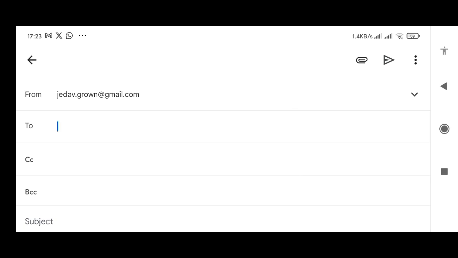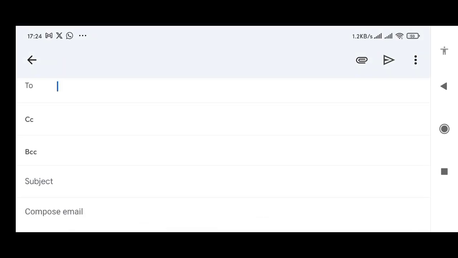Blind carbon copy is the email of someone who is supposed to receive that email, but the other recipients who have been listed under CC, the carbon copy, will not see the details of the emails under blind carbon copy. The person included in the BCC section cannot see the email details of other recipients in the carbon copy section. Sorry, the people in the carbon copy section are not able to see the email of the person in the blind carbon copy section. So what happens is sometimes you might be sending an email to more than one person, so it will be copied to them. That is why we write their details under CC. And then there's some other person who is supposed to see the email, but these other people are not supposed to know who that person is.